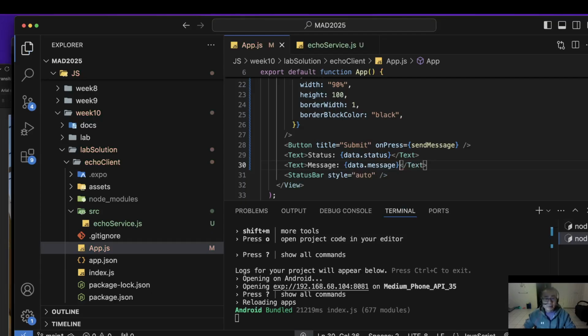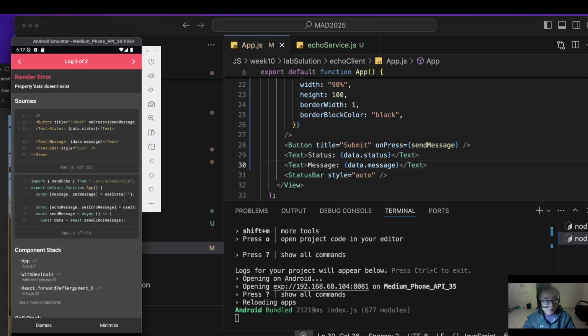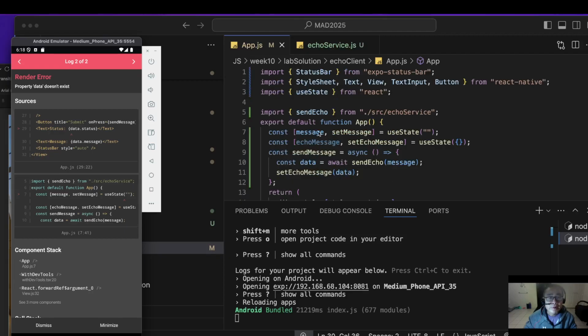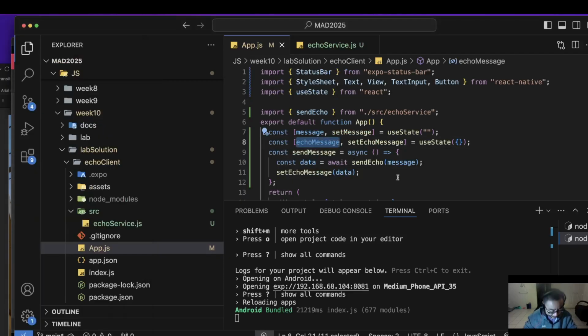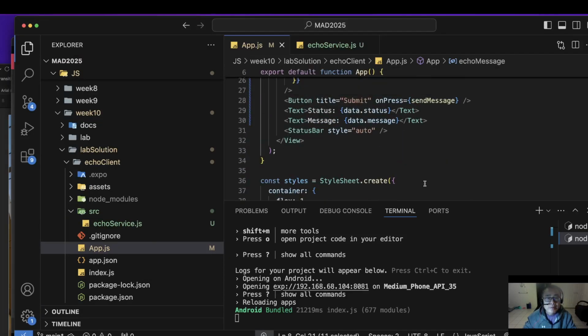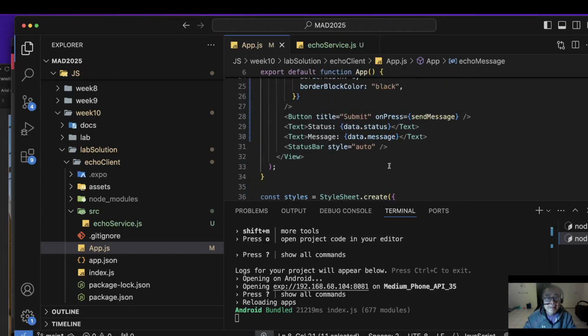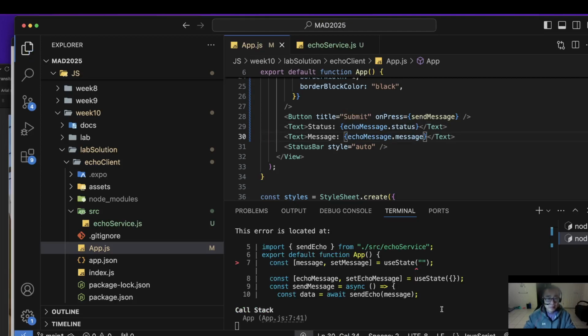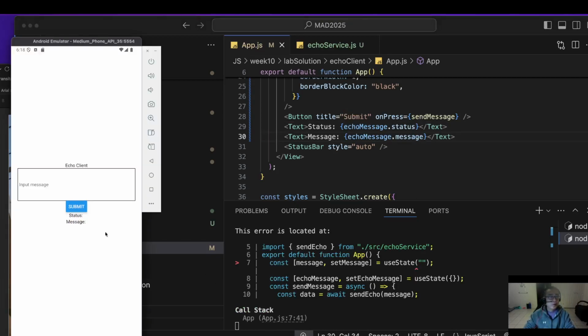Okay, now we look at our client, right? Oh dear, they have something data. Oh, sorry, we don't have data. We have the echo message, right? Should be echo message.